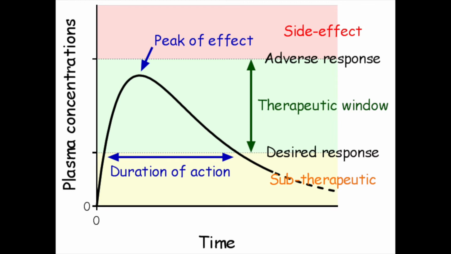Each drug has a range of dosages that can effectively treat a condition while still remaining safe. That is, the range between the lowest dose that has a positive effect and the highest dose, before the negative effects outweigh the positive effects. This is known as a therapeutic window for drugs.